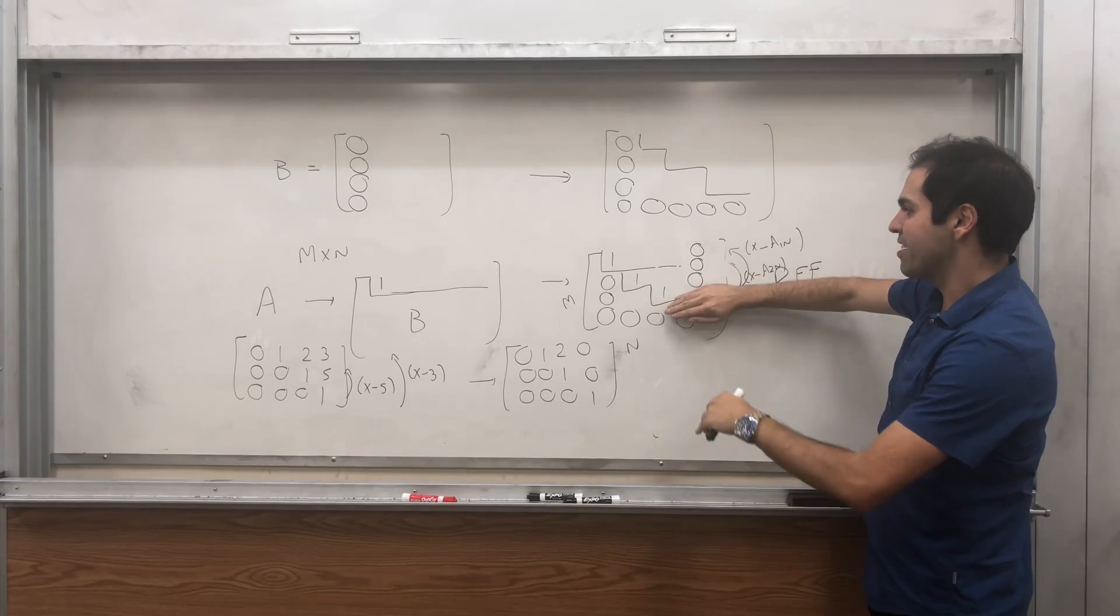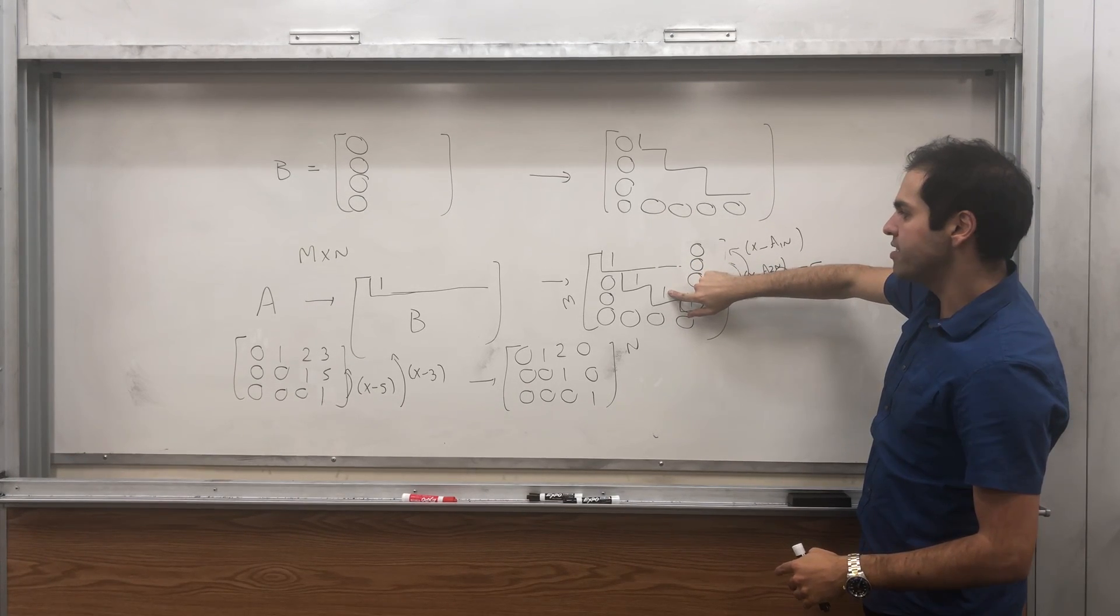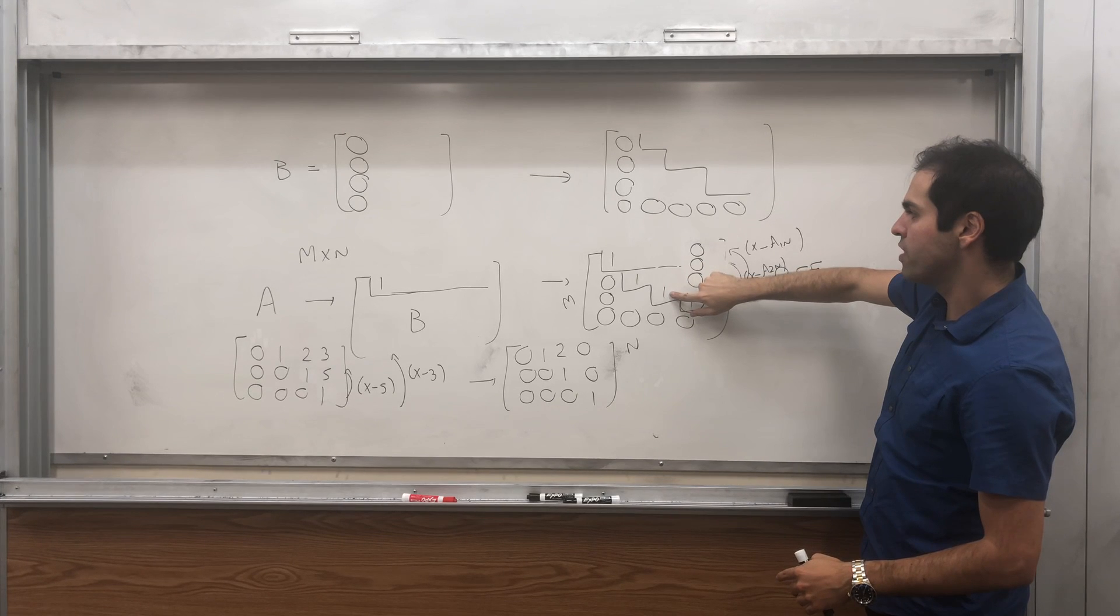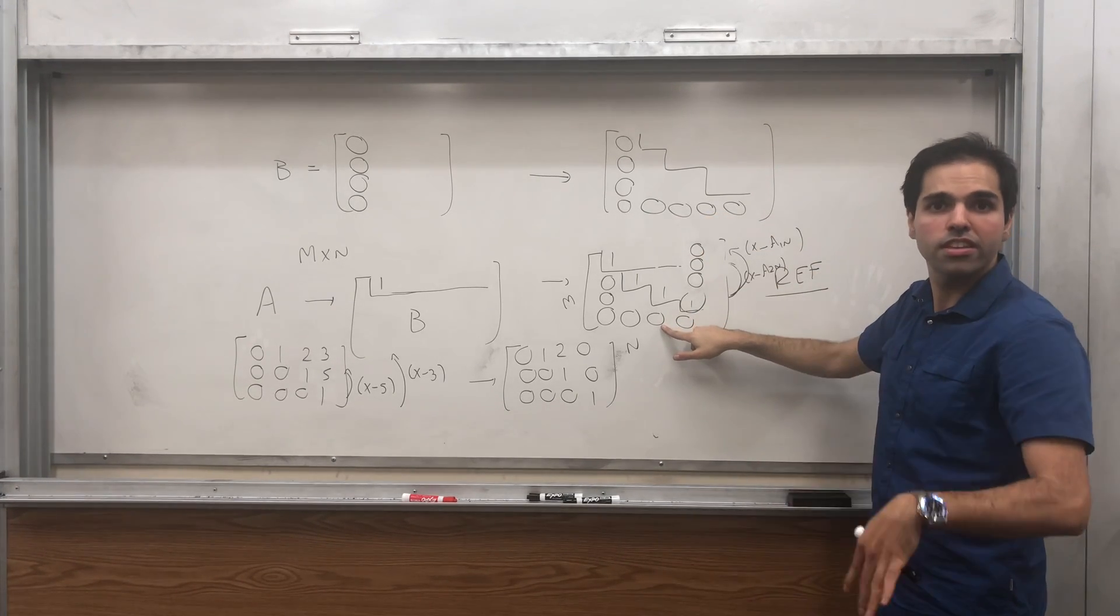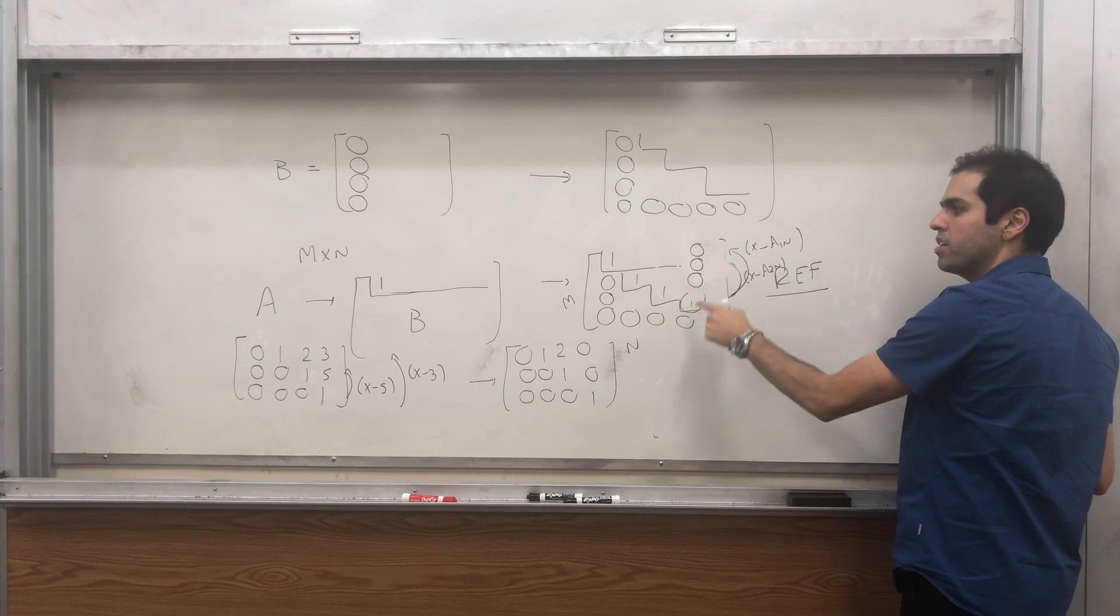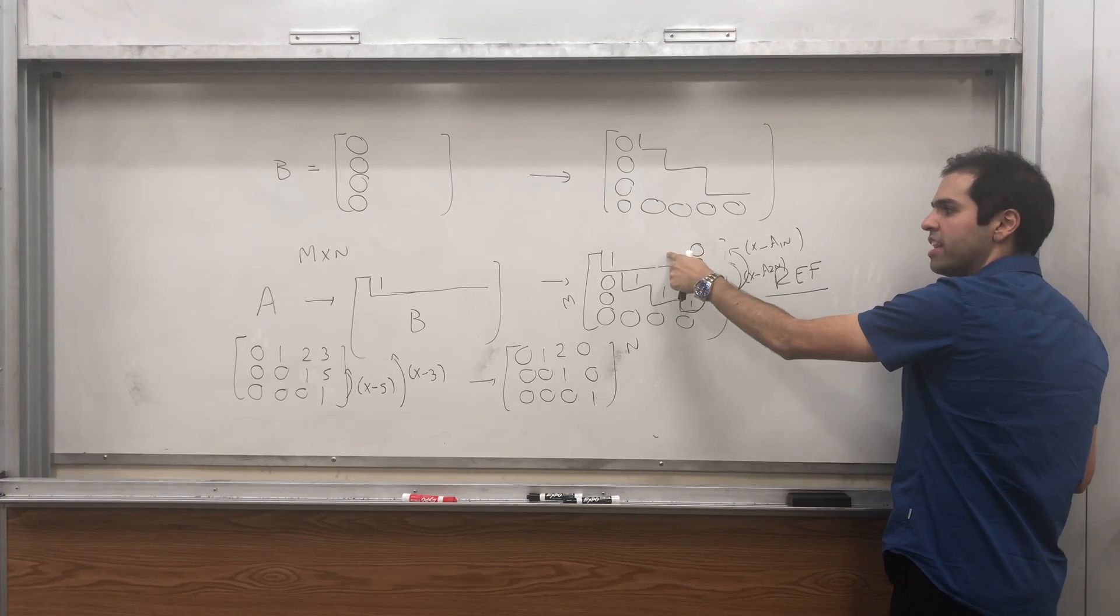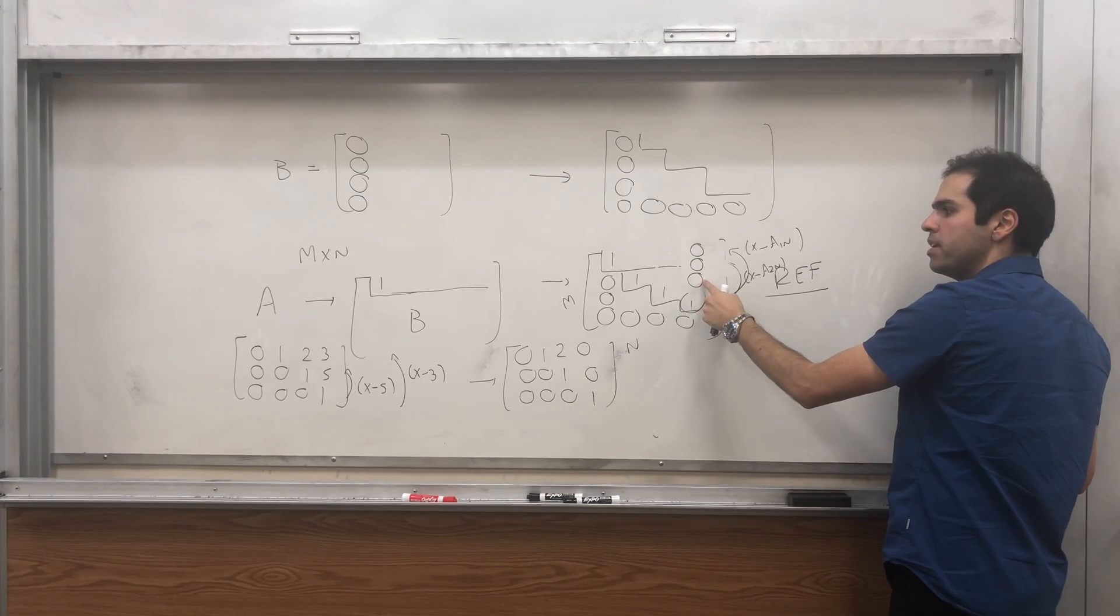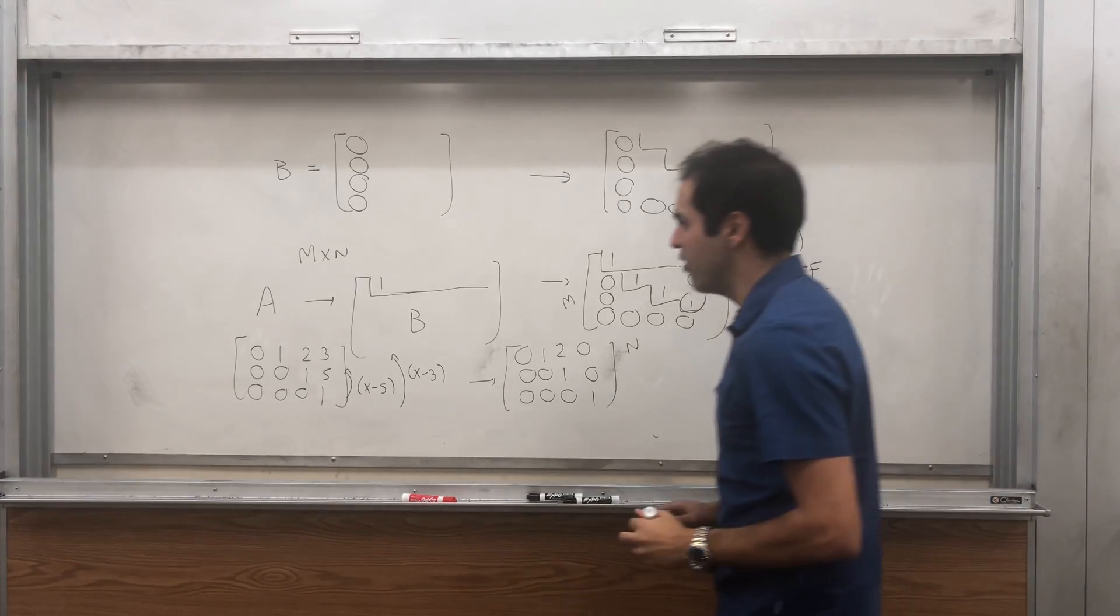Well, not really, because remember, when you do row reduction here, it would be on top. You would take this row, and then multiply, add multiples of this to the rows above. So first of all, the 0s at the bottom won't be affected. And also notice, here, you have a bunch of 0s. So if you add a multiple of this row to any row above, it would be 0 times something plus 0. So everything would still be 0.